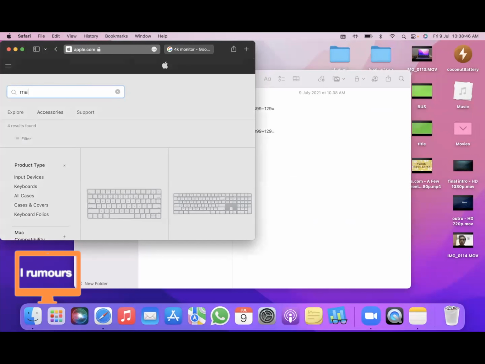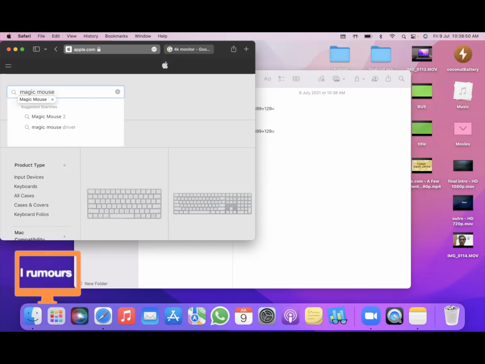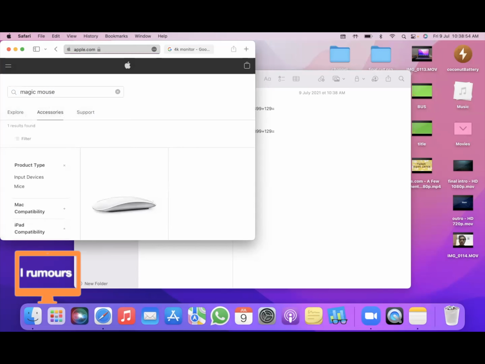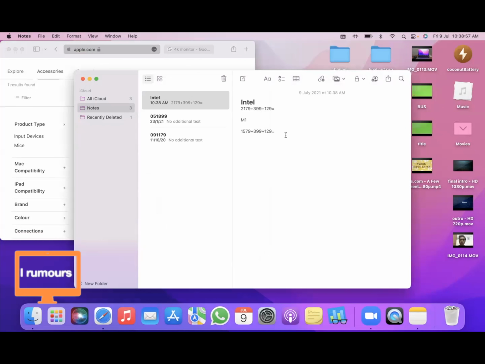And now we are gonna go for the Magic Mouse. Let's click Magic Mouse here. So that's $99 here, and so plus another 99, and here plus another 99. So yeah, guys, so that is the final pricing.